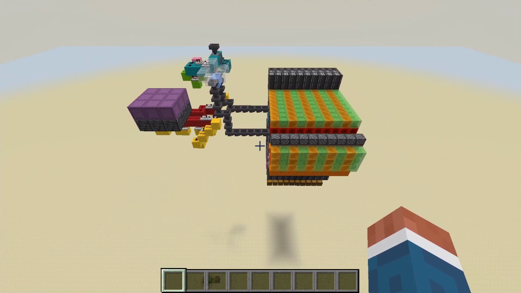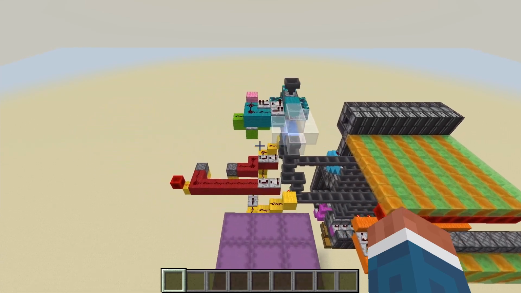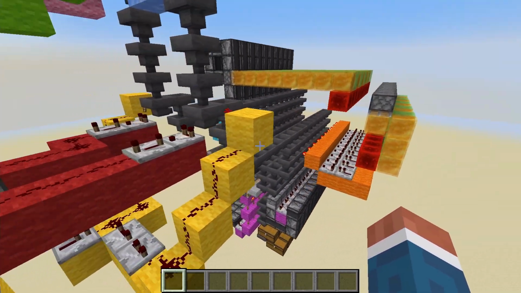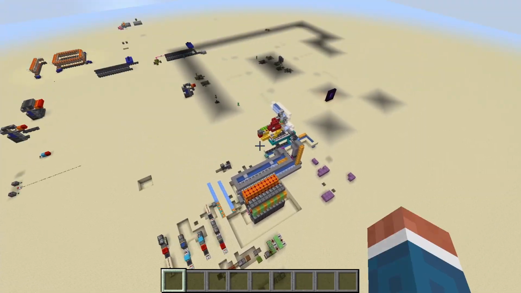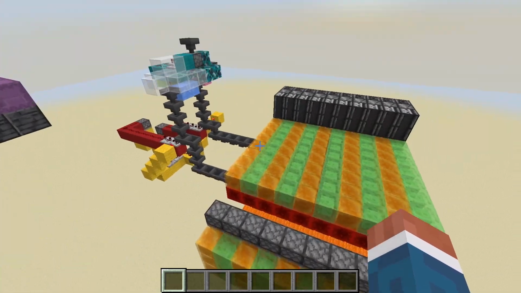I am the Survival Architect, and in today's video we're going to be showing off this design for a one-wide tileable shulker box sorter. Now this took about 10 hours in this creative testing world to design. There's a failed design there that I spent most of the time on, and then took what I learned from there, put it into this thing.